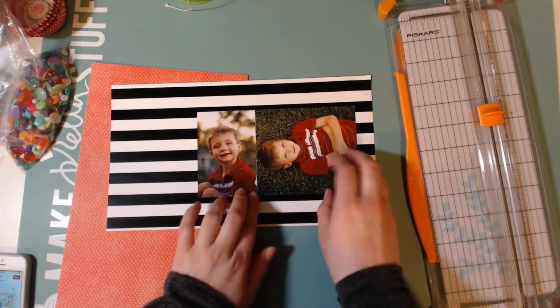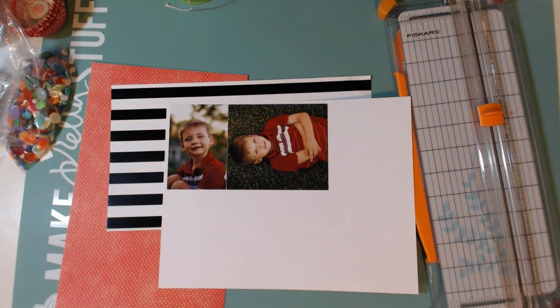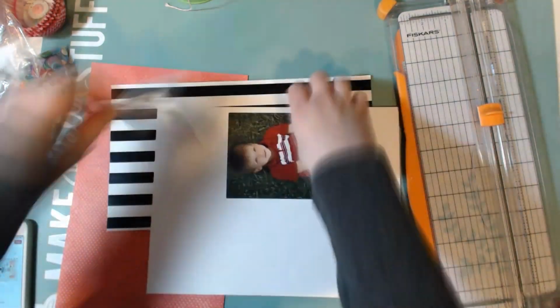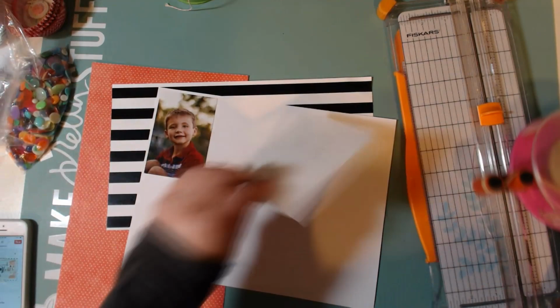Kit layout. So here I have these two photos of my nephew and I wanted to scrapbook them on the same page, and for this one I am going to mat them on this scrap piece of white paper. I'm going to use this layout as my inspiration, and I just found it on Pinterest. So I'm going to glue these photos down to this white cardstock.